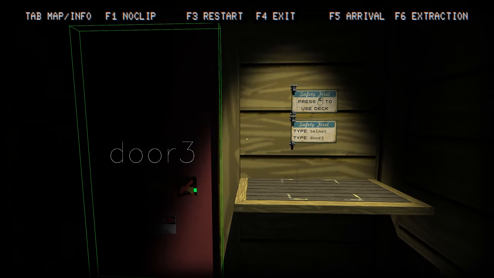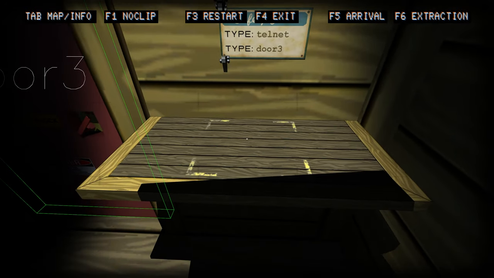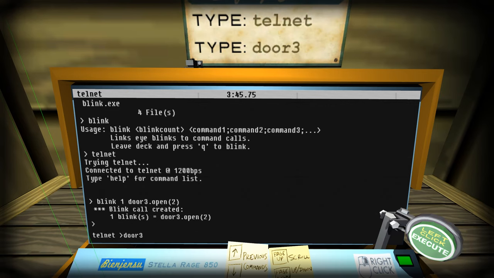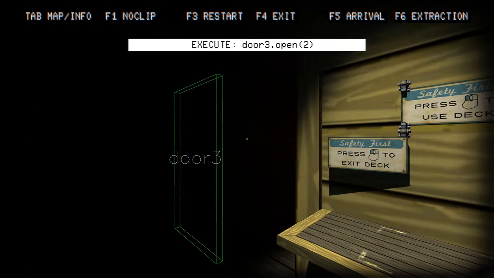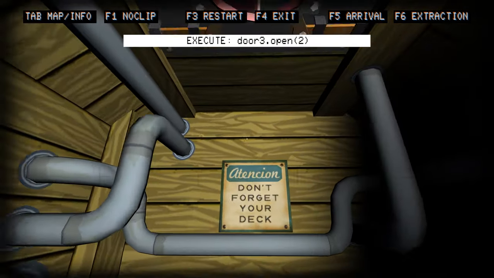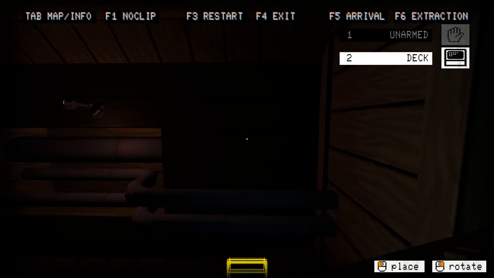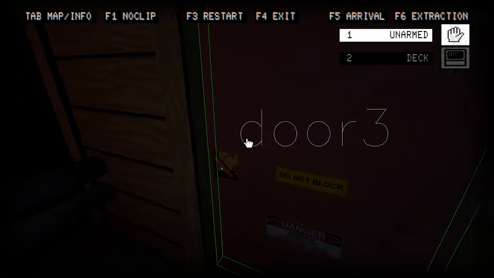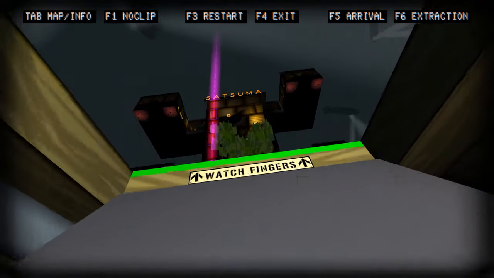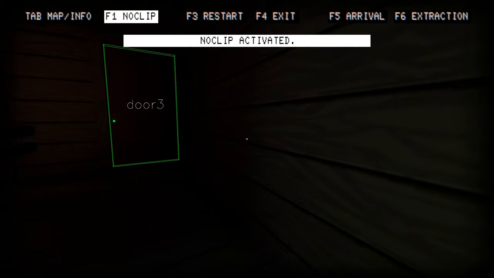Boop. Is that not how to type it? No, that's how to type it. I think I just don't understand something about it yet. Don't forget your deck. Oh, I have to take it with me? Wait. No, I do have it with me. Just press F1 for no clip. You can just no clip?